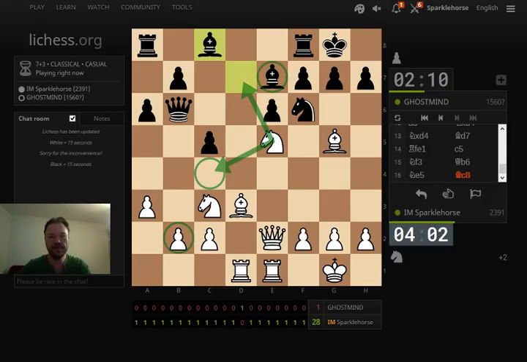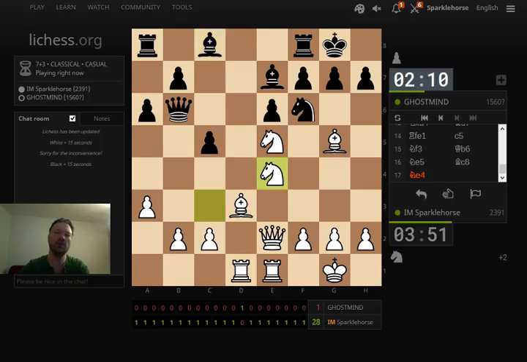So, Wesley, what do you think? We just ignore the b2 pawn? Do we need to really take time out to protect that? Well, I think this is probably a strong move. All the pieces here coordinated for white.